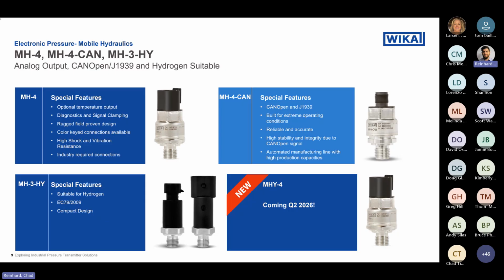Tomorrow's sensor, which you'll see coming mid 2026, I just repurposed the MH4 photo because we don't have stock marketing photos yet, but that is coming. It will look exactly like the MH4 and the MH4 CAN. However, it will have that suitability for hydrogen and have all the common hydrogen approvals. Those are changing. Today it's EC 79, 2009, which is what we got. And we'll keep up with those as the market changes.